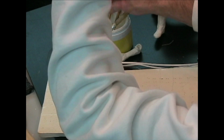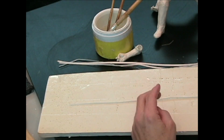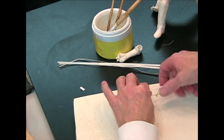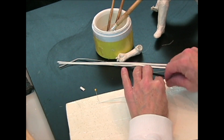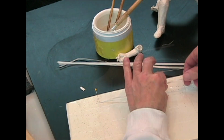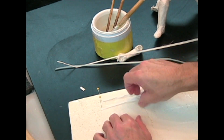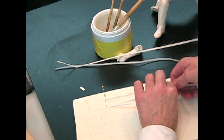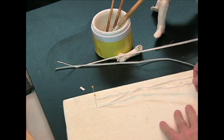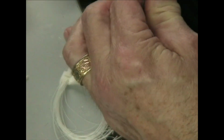And there's some strips. And what I'm going to do with these strips is dip them in my bonding agent, pin them on one end of a foam board, and because they're wet, then I can twist those. These are what I call twisty tassels. And I'll do several of these, and I'll dry those.